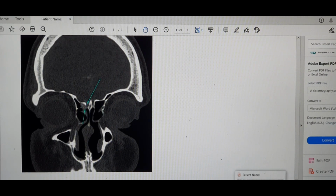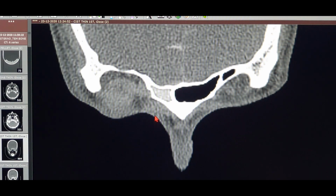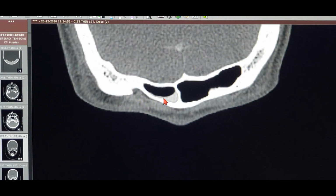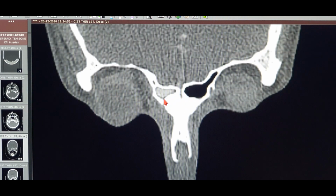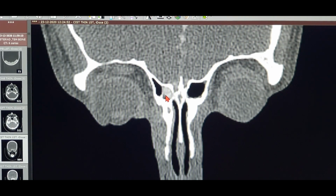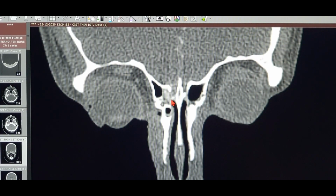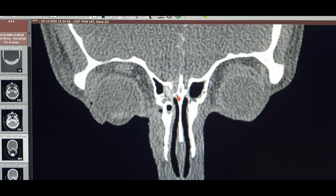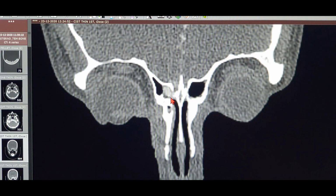Now I'll show you the dynamic CT scan. As you can see, this is the patient's right frontal, this is the left frontal, the left being more dominant, I guess. The right is showing opacification, as we can see over here, and we are going from the anterior to the posterior aspect. All the way throughout, the frontal sinus is having opacification on the right side, and roughly in this area you can typically see a bony defect. There's a clear-cut bony margin which is deficient over here, and you can see the collection in the frontal sinus happening over in this period.